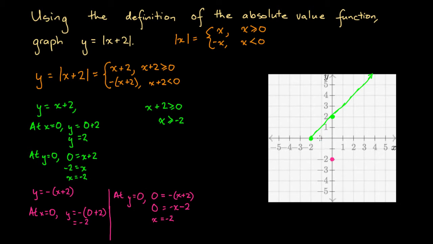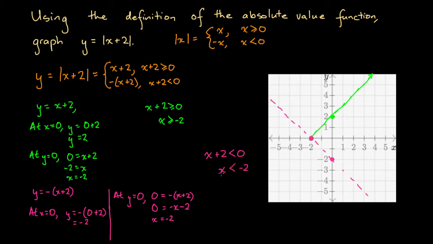So x equals minus 2, that's 2 units left of the origin, and y equals 0 is 0 units up or down. So it coincides with the point that we found here. Great, now we can draw a dotted line through these two dots. And this dotted line represents the linear function y equals minus brackets x plus 2. Now remembering that this dotted line is only defined for specific values, and those specific values are x plus 2 is less than 0. Well, let's simplify this down. If we subtract 2 from both sides, we've got x is less than minus 2.